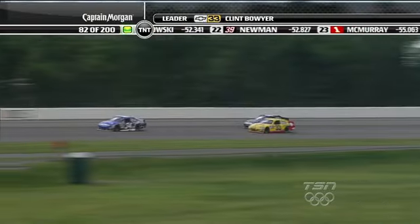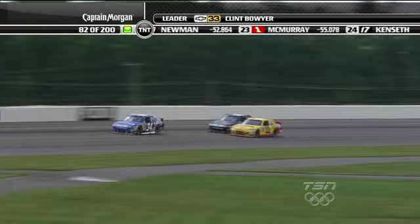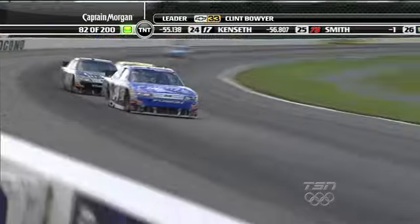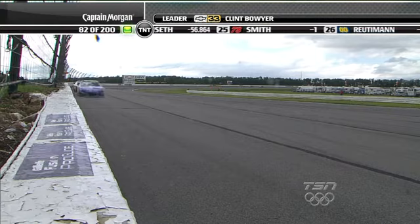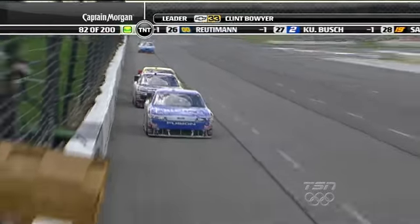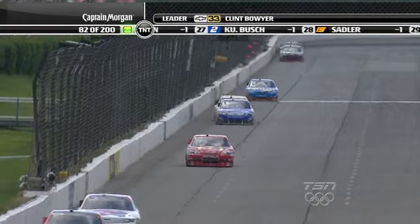But you want to put these guys down because they're good enough to come back and bite you at the end of the race if you don't get them a lap down and keep them there. Yeah, and Matt's running him hard right here, man. Matt running him on up in there and running pretty hard to stay in front of it. Because Matt understands that the 33 is a good enough car right now.